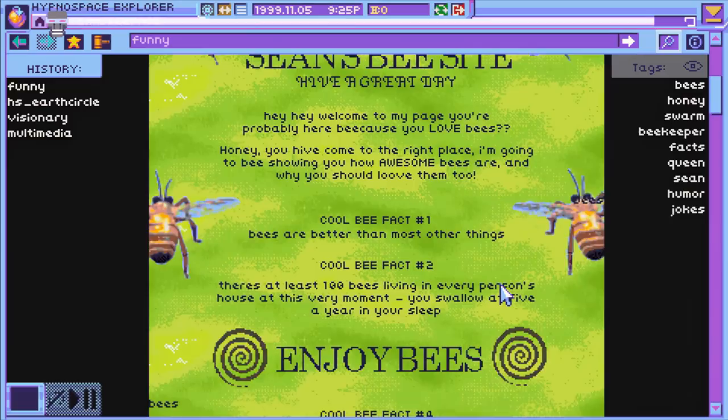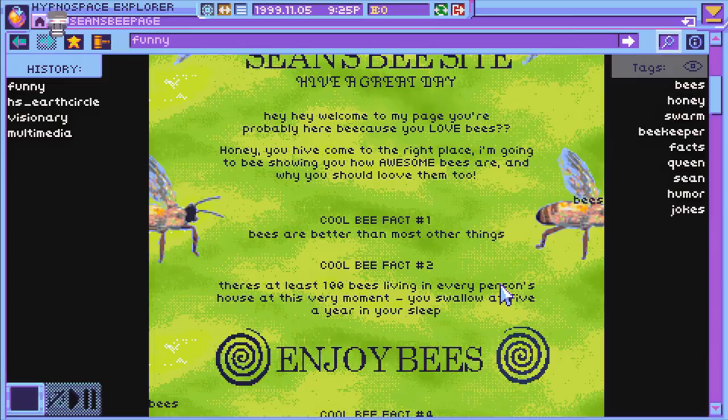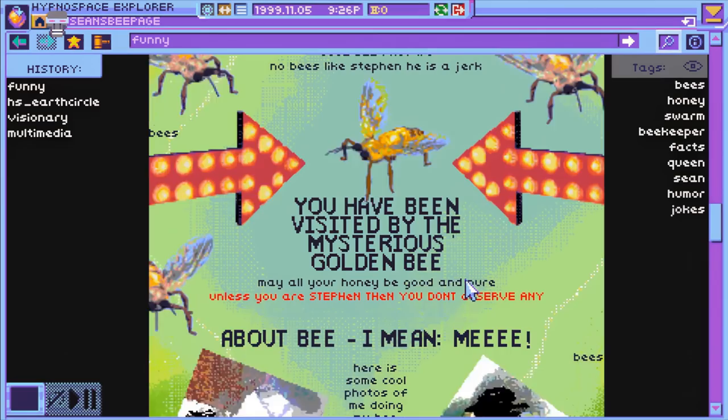Hey, welcome to my page. You're probably here because you love bees. Shut the fuck up. Honey, you have come to the right place. Why am I laughing at this? This is fuck off. I'm going to be showing you how awesome bees are and why you should love them too. You have been visited by the mysterious golden bee. May all your honey be good and pure. Unless you're Steven and you didn't deserve any.